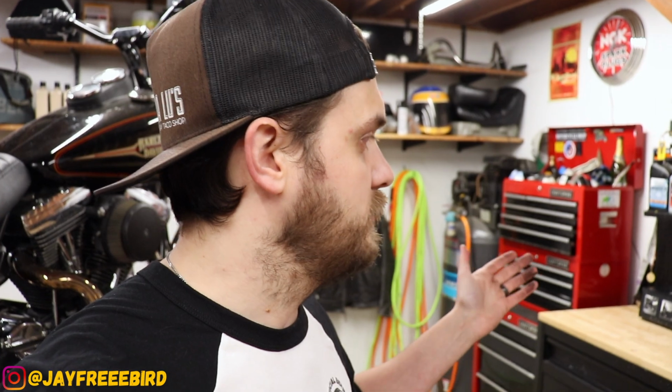I've been waiting for a very long time to install these. I've had them on my shelf. I have not installed them on my FXR already, because when I got them, the primary started to leak and it was just spewing all over the back of my belt and the rear shock as it was, so it made no sense to install these beautiful shocks just to have primary fluid shoot all over the rear. So that's why those have been sitting up there.